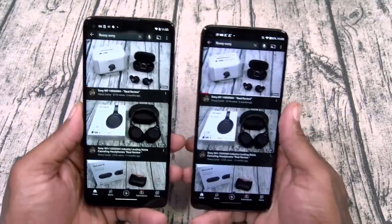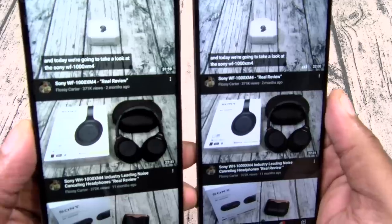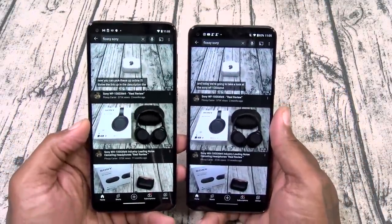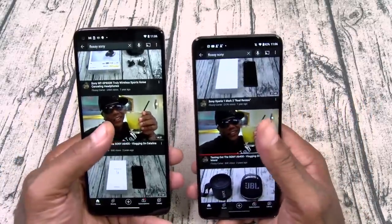Okay, so now let's do another display test. Let's take it over to YouTube. Now, if you notice when I opened up YouTube, look how white the box is on the Sony video versus it's a little bit less white. If you could say that, a little bit less white. All right, so now let's do my usual display test.